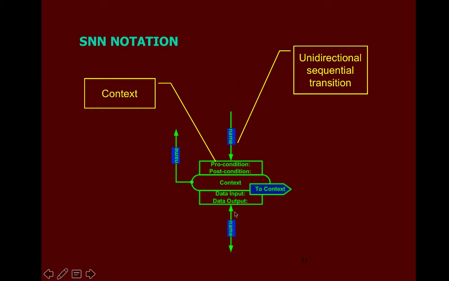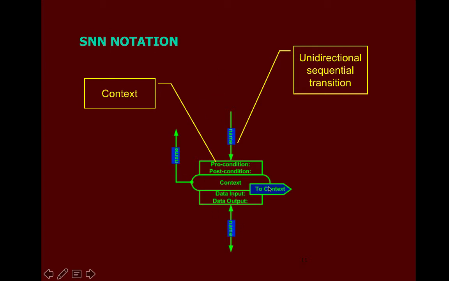And if you look at the different links on a page, they can be categorized into links which correspond to the main flow through the page. For example, they correspond to the next logical step from this page to the next page, right? So these are the main flow links. But there are some links, for example, if you click on something in the menu bar and you jump out to some other subtree, for instance, of the SNN. So these are called jump links. And then there are some links when you click to go back to the previous page.